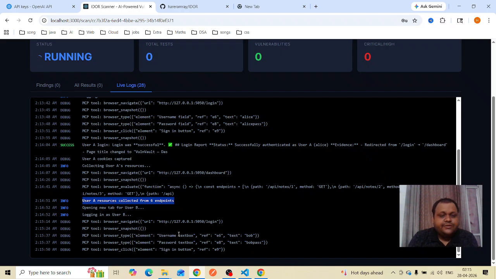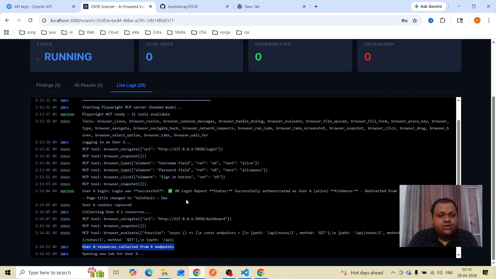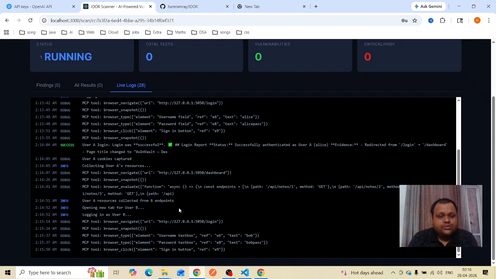It is running, right? Here we can see logs, all logs.